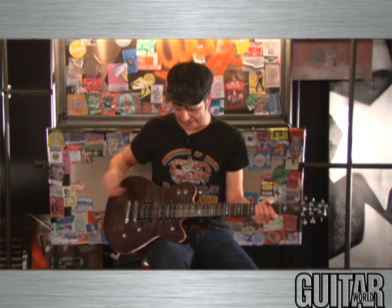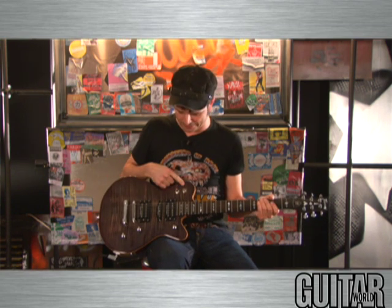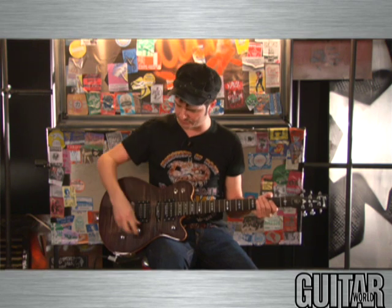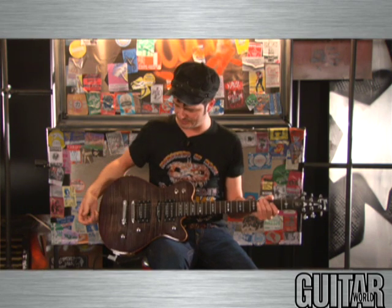Okay, let's begin by hearing this Pantera Studio Custom Guitar — it's really awesome. I'm going to start with a clean sound, and I'll cycle through the pickups, starting with the bridge, the middle, and then the neck. And then I'll tap the coils and you'll get to hear a bit of the blend and everything else. Here we go.